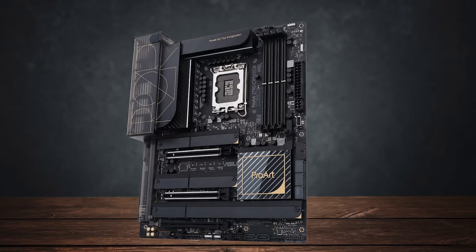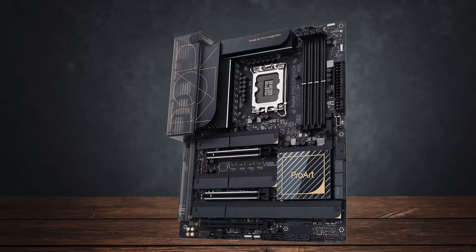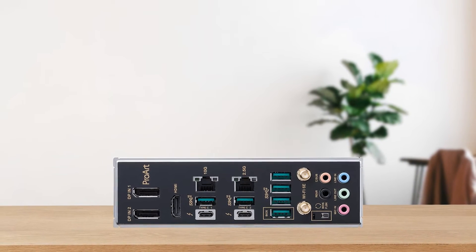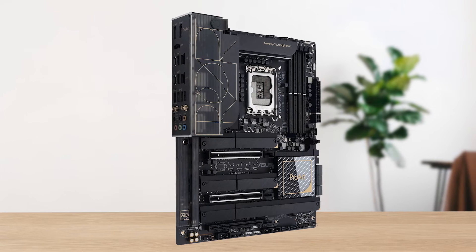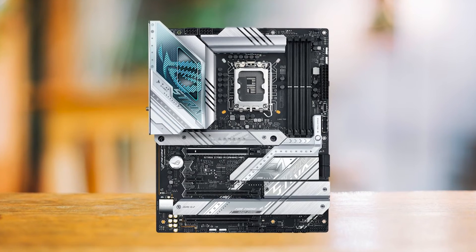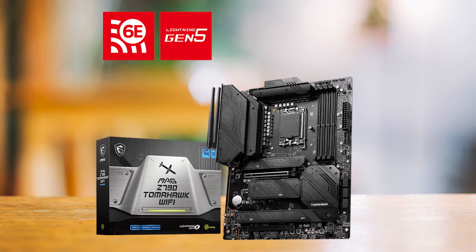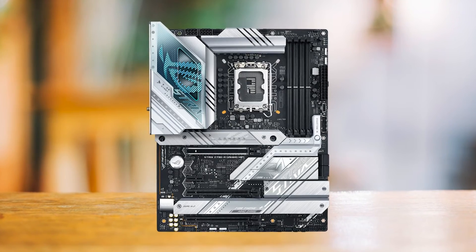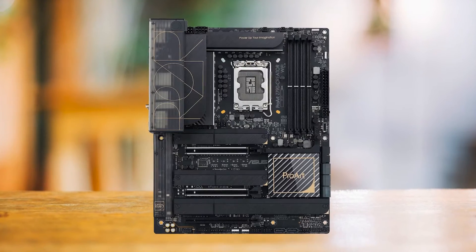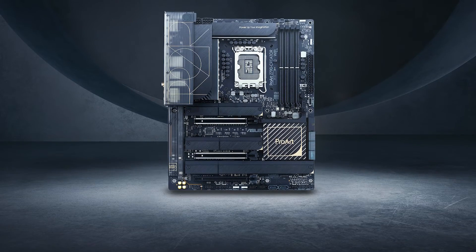All in all, it's a fully-featured motherboard, and the comprehensive VRM design, port selection, and performance are proof of that. However, that is also partly the reason why it's so expensive. If your use case only involves gaming, the features on offer here might not be of great use. In that case, you're better off with the ROG Strix Z790-A or the MAG Z790 Tomahawk Wi-Fi. Both of those options are highly reliable and performant, but much cheaper, though they do lack quite a bit in port selection and connectivity standards. So, if your workflow can take advantage of all those ports, the connectivity and incredible performance, it doesn't get much better than this board.